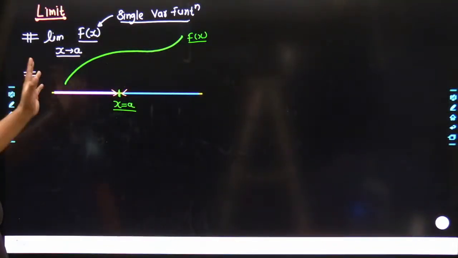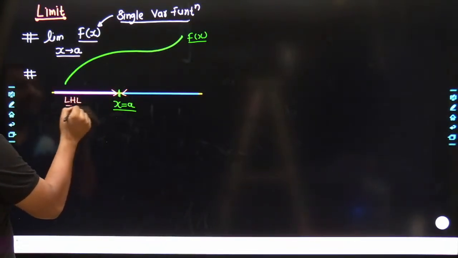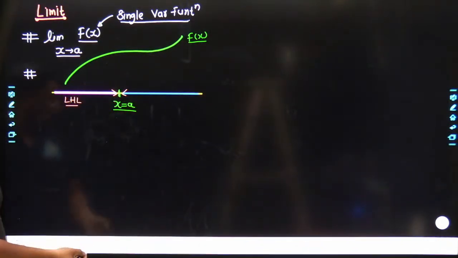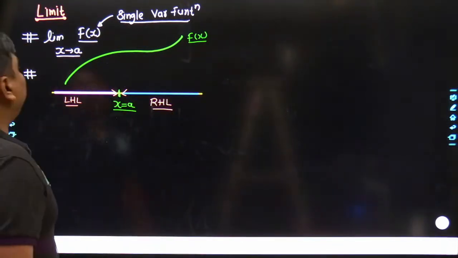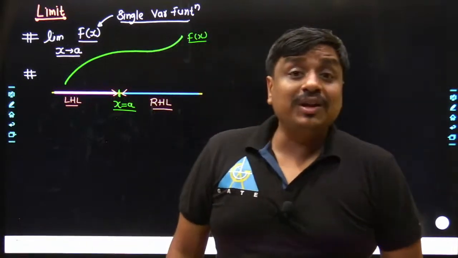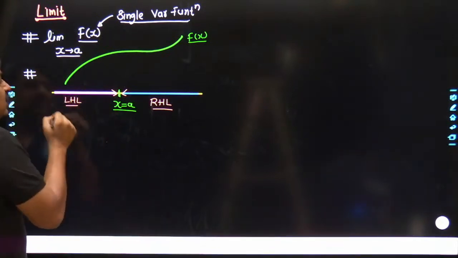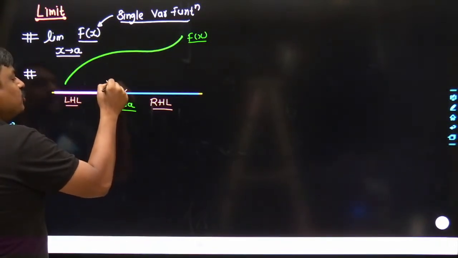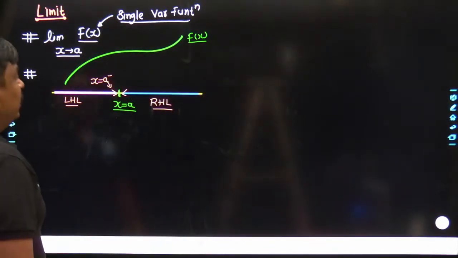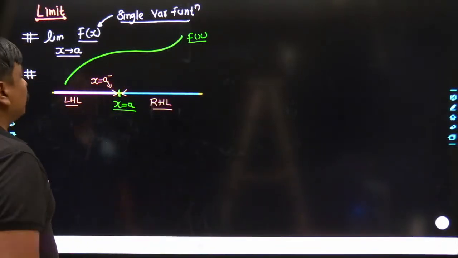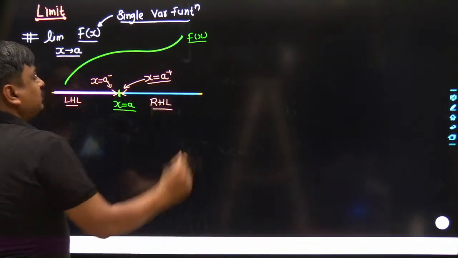As you have been reaching x is equal to a from the left hand side, the limit at x is equal to a would be the left hand limit, and similarly here it's going to be a right hand limit. And it has been clearly written, we are trying to tend towards x is equal to a, we are not going to reach precisely at x is equal to a. So may I know exactly at which particular point I would be reaching once I take the reference of the left hand limit? Obviously you would stop yourself precisely at x is equal to a minus, and similarly once you start from the right hand side and go towards x is equal to a, you are not going to reach exactly, so obviously you are going to reach at x is equal to a plus.